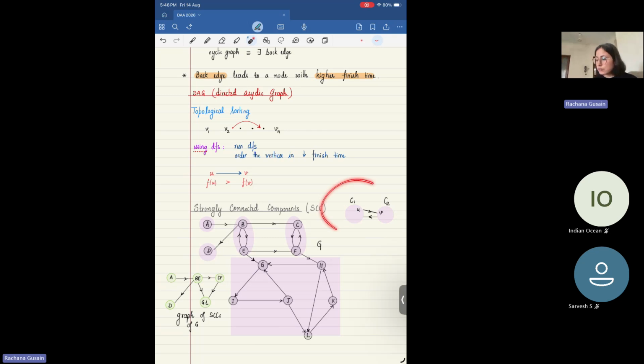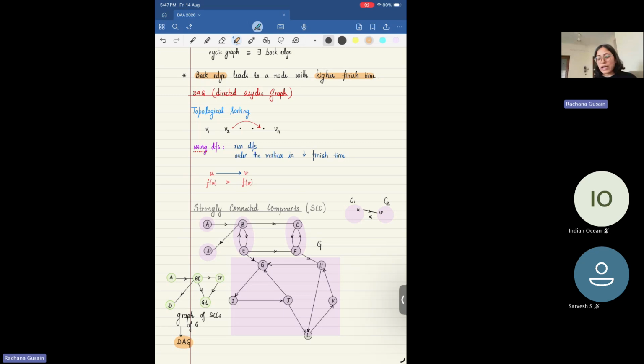No, right? Because if there were a cycle, then I should be able to merge them into one single connected component, but that is not the case. These are separate strongly connected components, so I cannot have a cycle here. That means this graph must be a directed acyclic graph. It must be a directed acyclic graph. That is our first observation regarding the strongly connected components.